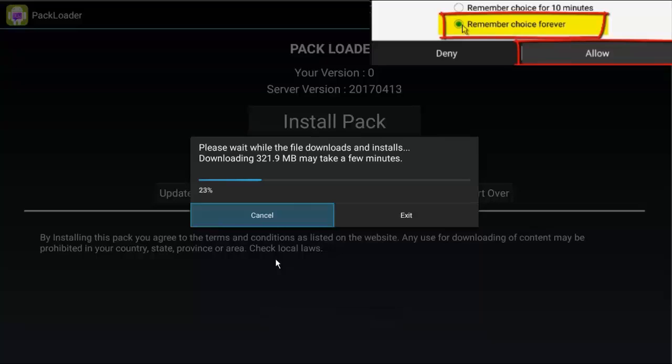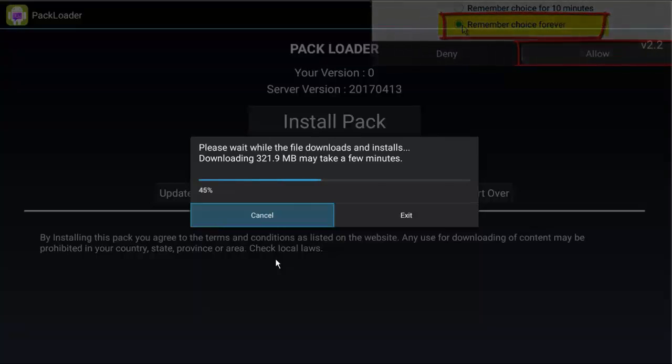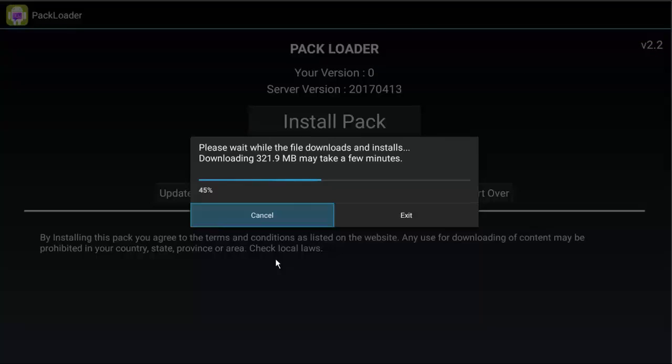Now at this point, this is how you can tell how fast your internet is. The download, as you can see, is 320 megs right now — it goes up and down from month to month during the different pack updates. But if this ever takes longer than four minutes to download, there's a problem with your internet or your Wi-Fi router is too far away. This is why we recommend using Ethernet — Ethernet can be up to a hundred times faster. If this takes longer than four minutes, you're having slow connection problems. Mine takes about 30 to 45 seconds — I have 150 megabits and I'm using Ethernet. After the download, the install will take between two and four minutes; don't worry about how long the install takes — it's only the download that is affected by your internet speed.